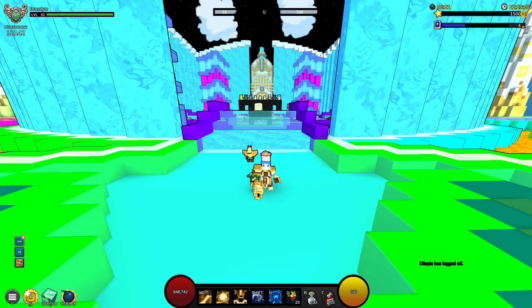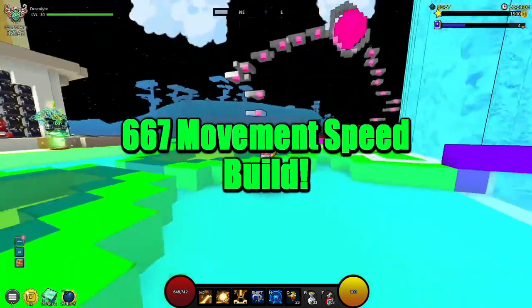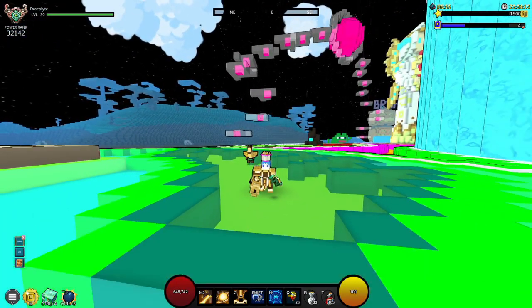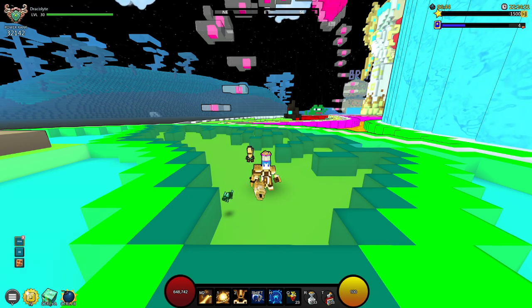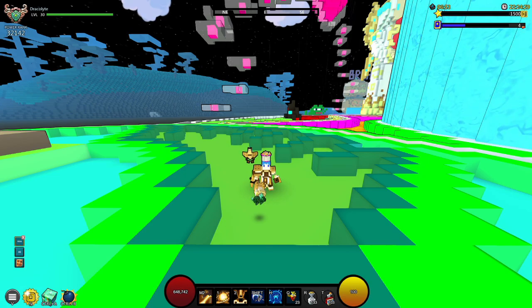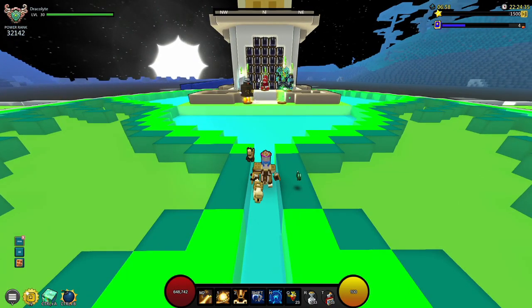We're back with yet another brand new Trove video on the channel, and today we're going to be taking a look at the 667 movement speed build, or process, or whatever you want to call it. We're going to be taking a look at the gears, the gems, and the steps that you should make in order to make this possible. At this point in time, I believe that 667 movement speed is the current fastest possible speed that you could be going at. I'll be running you through what you should be doing to achieve that, as well as the gears and stuff. So sit back, relax, and let's jump right into it, shall we?